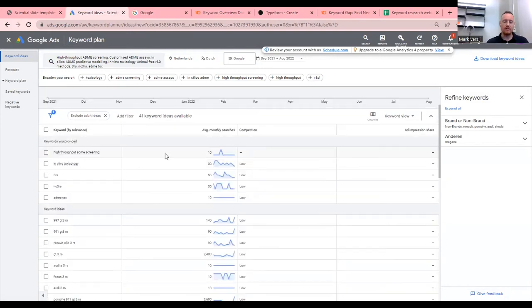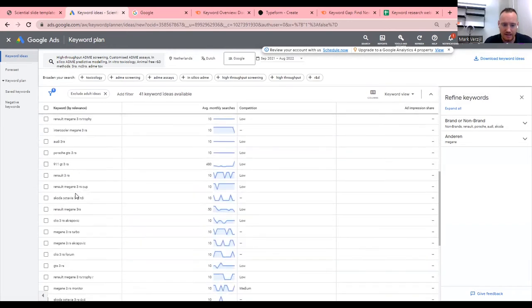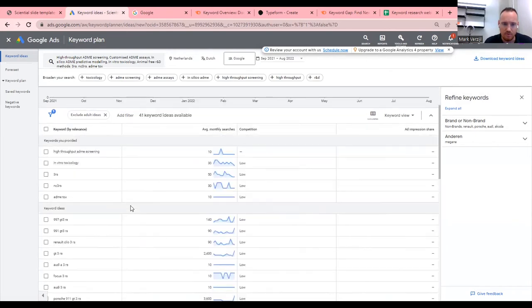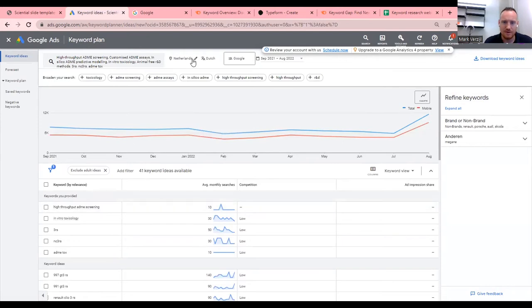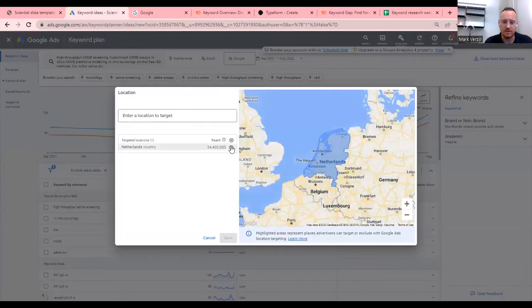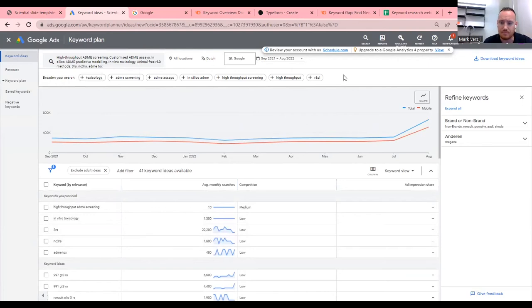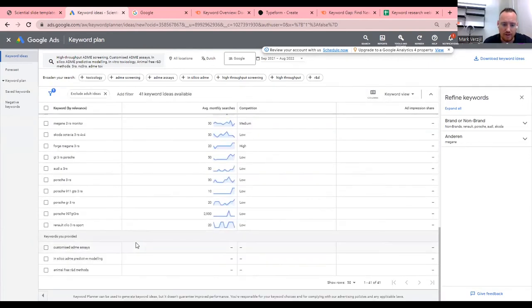So here you can see the keywords that I put in, and then some of the keyword suggestions from Google. Here I'm going to adjust the settings a bit, since it's typically selected on the Netherlands by default because we're located there. I'm going to redo this, and hopefully we get some more keywords.